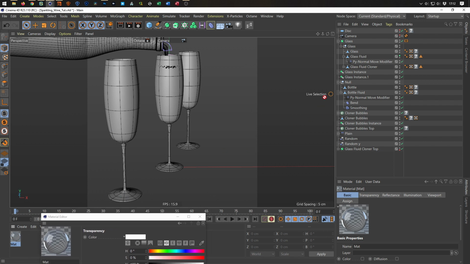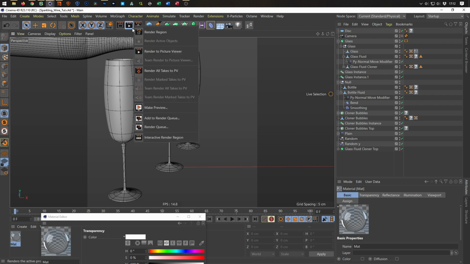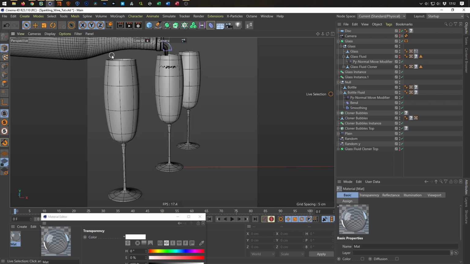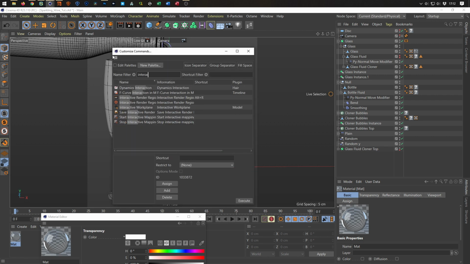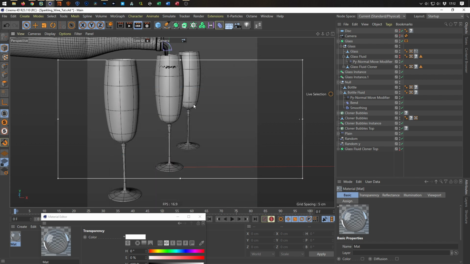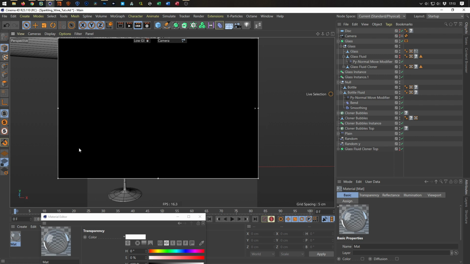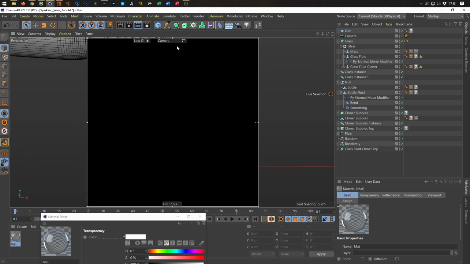And if we drag this onto our glass here, and let's hide them for the moment. So we should see something here, but for sure nothing nice. So let's go here from Octane to low GI. When we go to low GI, we will see literally nothing. So let's bring in the interactive render, not the arena region. I want the, oh yes, interactive render region, Shift F12. Interactive render region here, and drag it in here. So okay, we will see nothing. There is nothing at all, because we have no light in the scene, we have nothing to reflect in the scene. So what comes in?